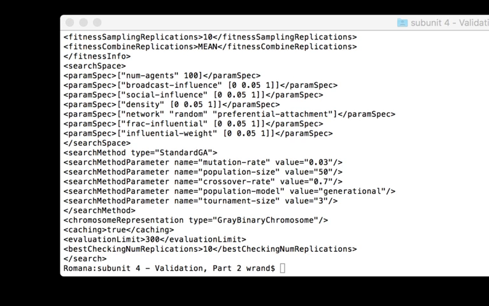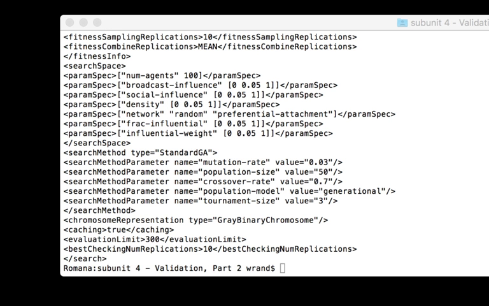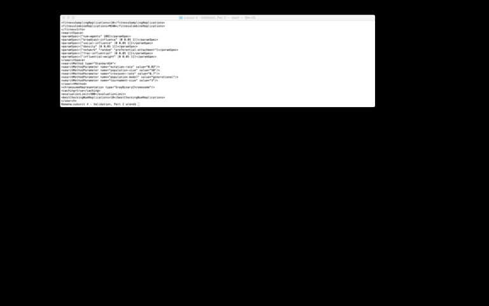Hopefully that helps you understand a little bit about how behavior search works and what it does, and gives you some insight into what's going on there. I'm going to shut down behavior search just because it's a Java program, so it takes up a lot of memory and causes the stream to start buffering a little bit. I've got everything else shut down. Okay.